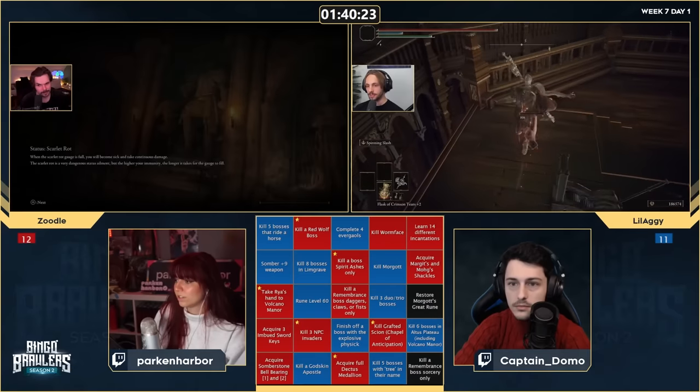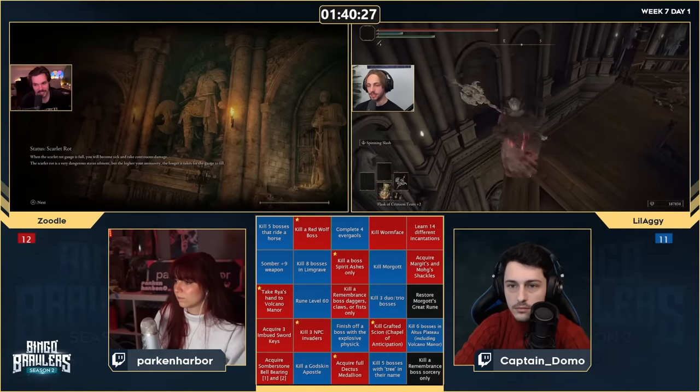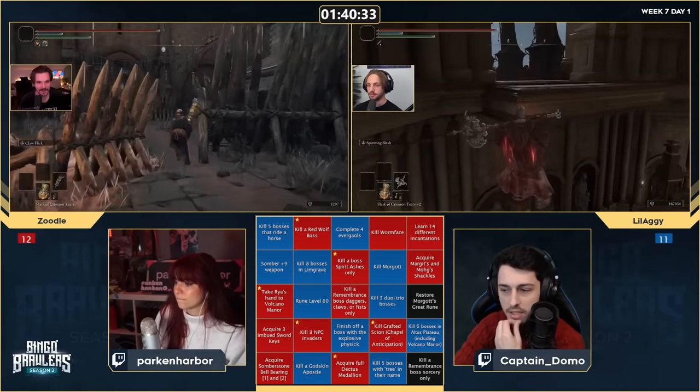So Zoodle is getting Radahn. Does Zoodle have a sorcery that we're not aware of, maybe? Or is he just prepping it, maybe? I think he's just possibly prepping it in this case.